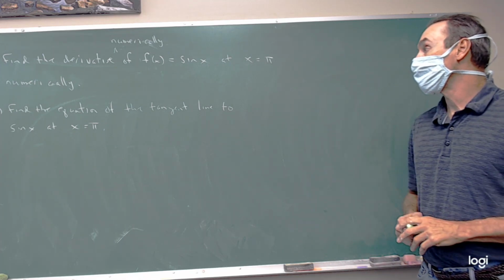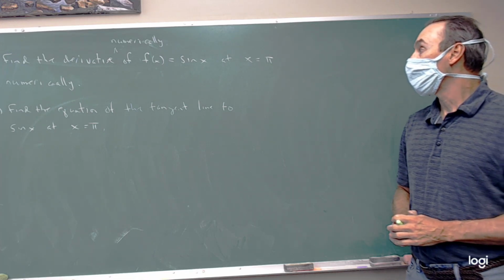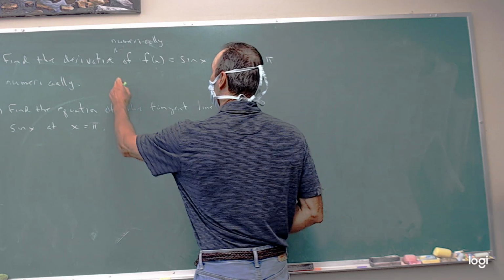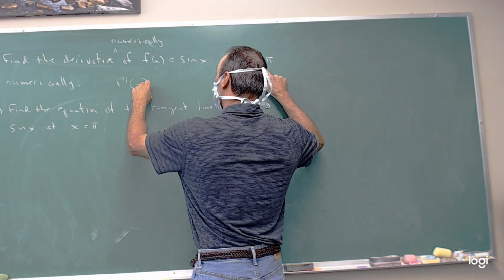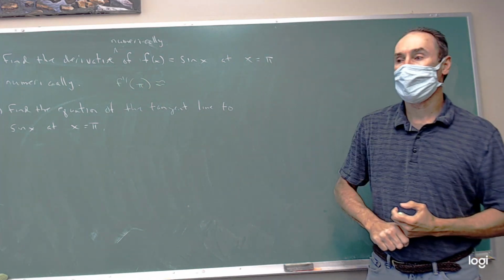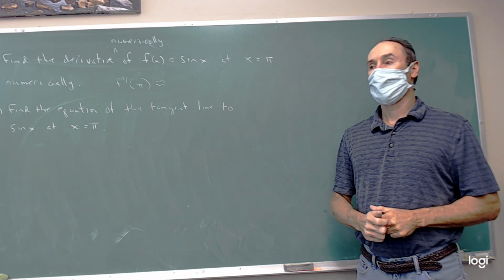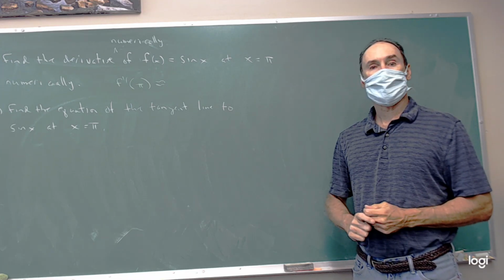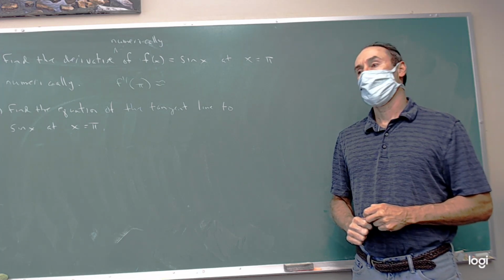All right, so thinking about what you might have done on the homework last night, if we want to find f prime of a, which is pi, we're going to approximate this using our calculator and some kind of idea of f of a plus h minus f of a over h. What might we choose for h?